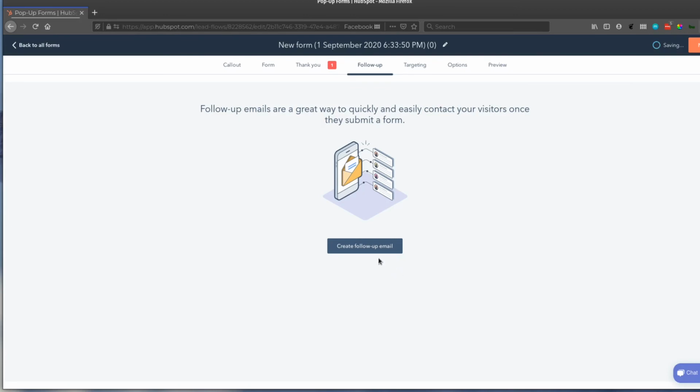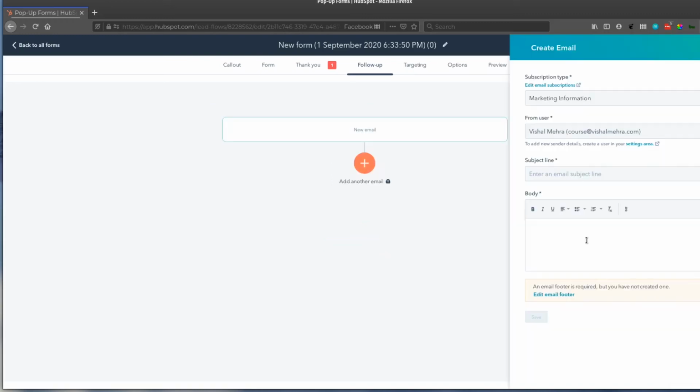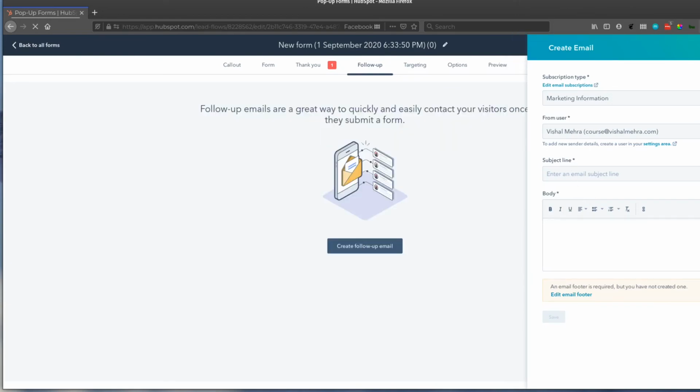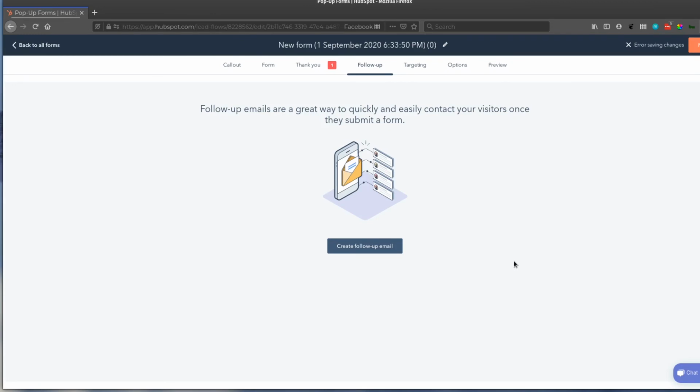Once we press next, it gives us the option: do we want to set up a follow-up email? Now, you do remember I said that I don't like to use the 2,000 emails that I get for email marketing. I would much rather use them to set up a follow-up email here. What this would do is help me stay in touch with them and also follow up on the packages. So this is a nicer way to stay connected and to use our 2,000 emails from HubSpot for staying in touch. Use something like Sendinblue later to do your email marketing.